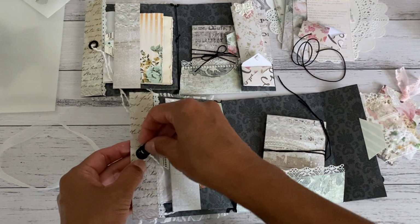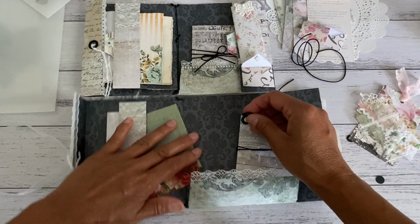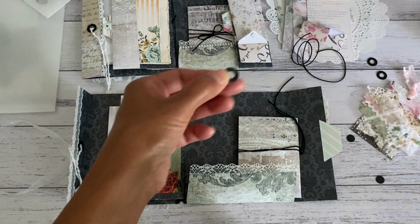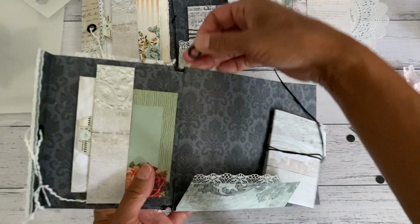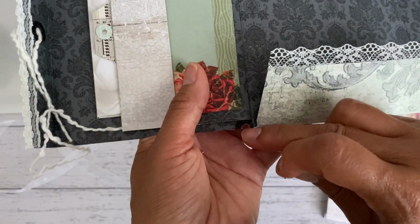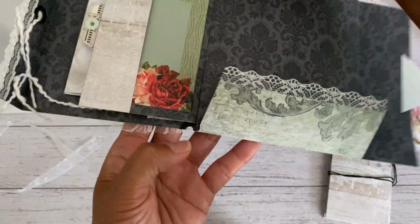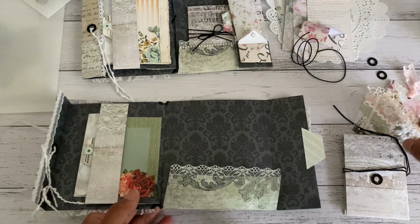So you just glue it down, then punch a hole. Oh, sorry, it's already done. Sorry, these two are actually for up here. One up there and one down here. So what you do is you cut it in half. I won't do it. You cut it in half and you get two pieces. You're going to glue one piece to the top there, and then the other piece upside down like I have here. And then you're just going to punch it with your circle punch or your hole punch. You're just going to create a little divot just up here and down here. That's just to keep the strength of your paper when you add the elastic, so that your paper won't tear.